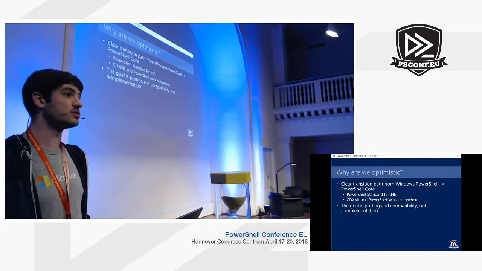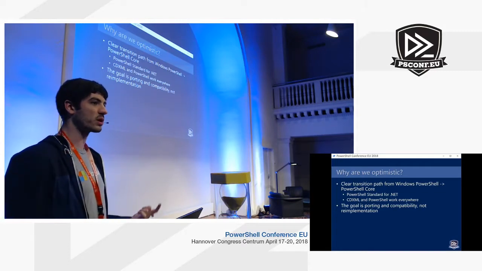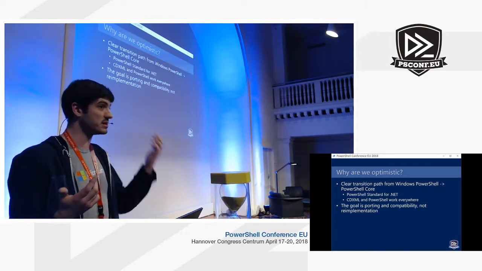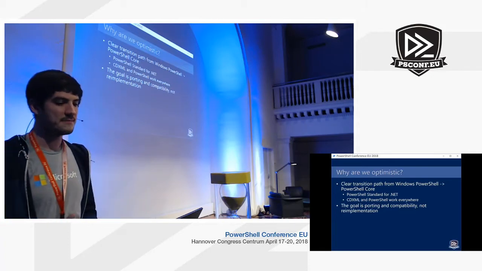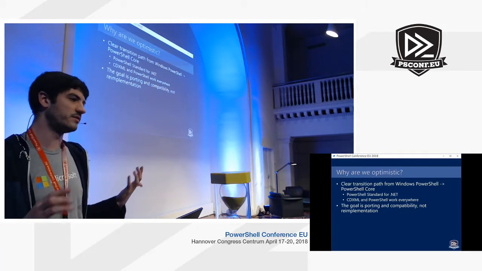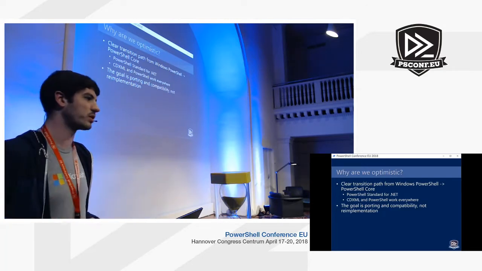Also, the goal here is to port everything, not to re-implement everything, right? So port work turns out to be a lot easier than telling people to design brand new cmdlets or to grok this new concept of DSC. And basically, if you can recompile the thing and you can run your tests and it still works in PowerShell Core, then we're good and we can move on.